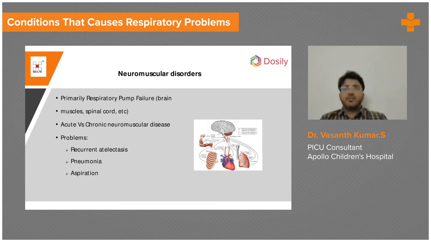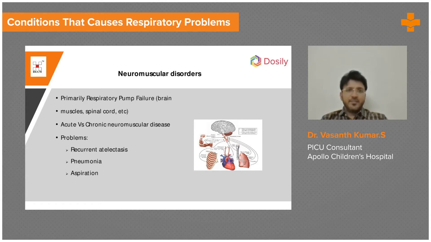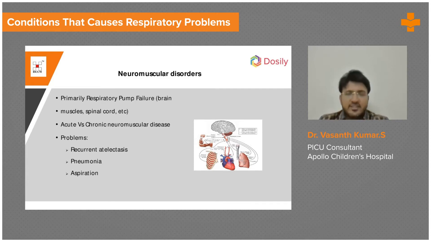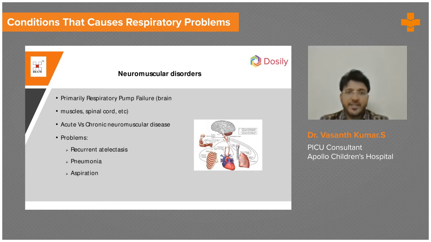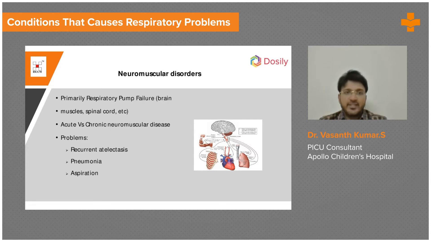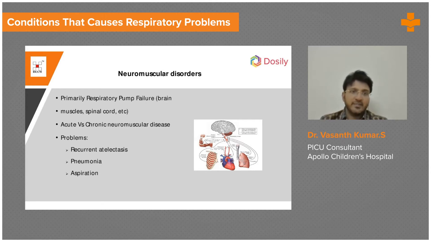It is a problem in the diaphragm, or it can be a condition like GBS where, because of spinal involvement, there is muscle paralysis. Because of that, it is usually going to be a long stay. They will have recurrent collapses, floating collapses, migrating collapses. Because of frequent collapses, they will not be able to cough well, so they can get infected and develop pneumonia. The gag reflexes may be weak, so recurrent aspirations can also happen.